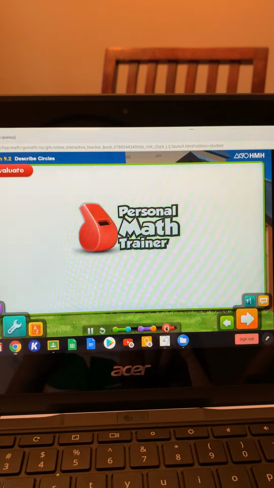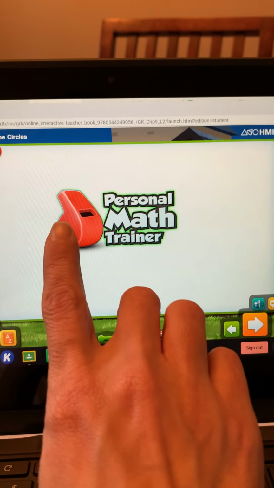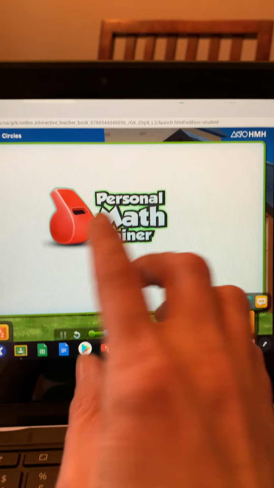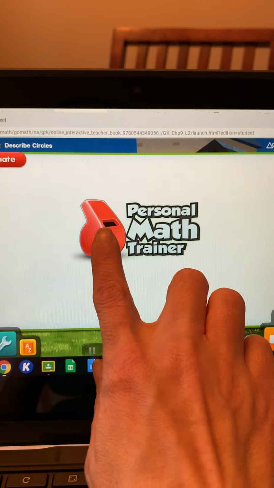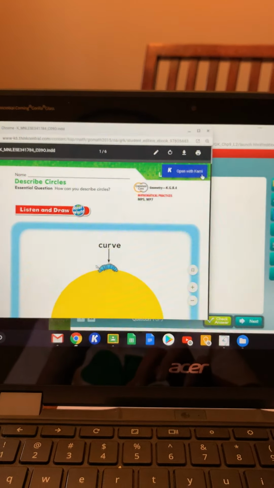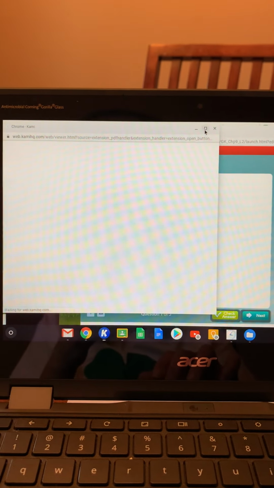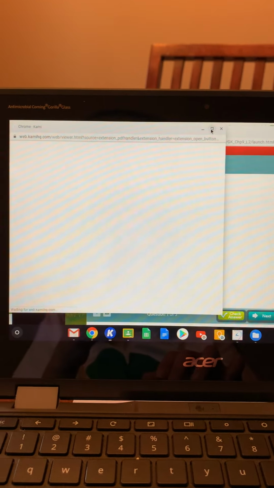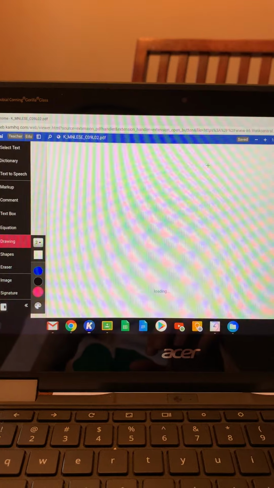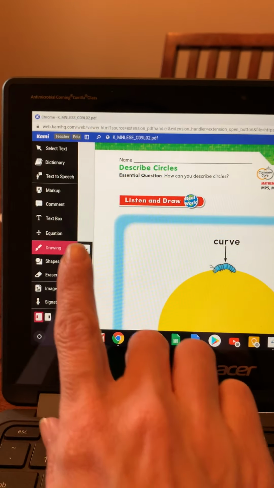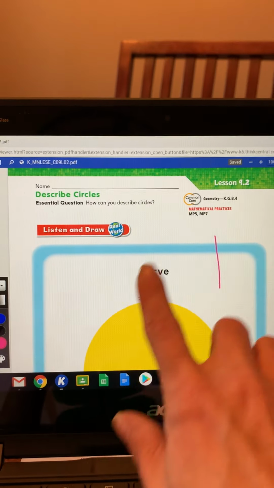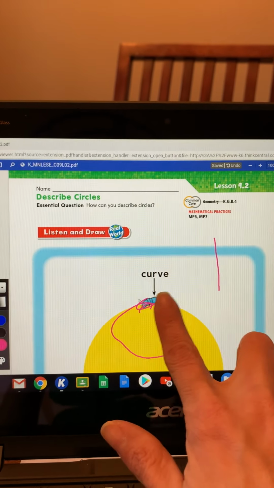In the future, if this extends for a period of time past chapter 9, you will not have your chapter 10 math book at home. So here is where I'm going to ask you to click on the whistle, and it will say textbook, and it will take you to the relevant textbook pages. You could press this K for Kami and enlarge it. Give it a moment to log in and load. And you should be able to put a pencil, and do all the interactive things that you need to do and annotate as you need.